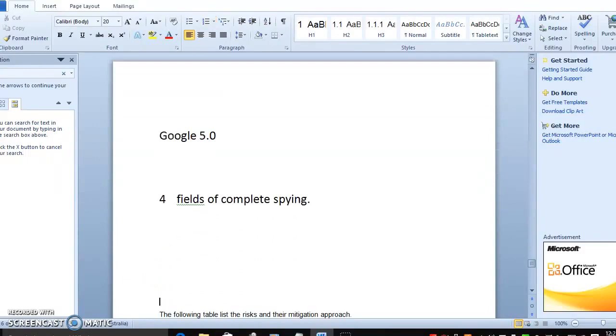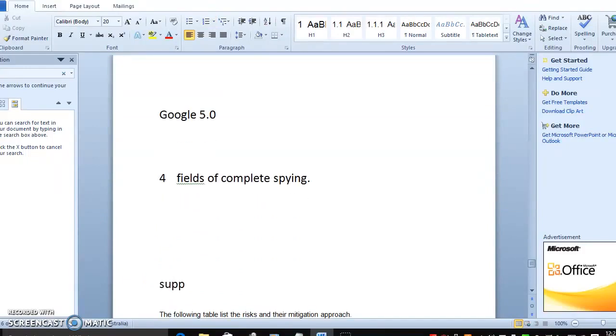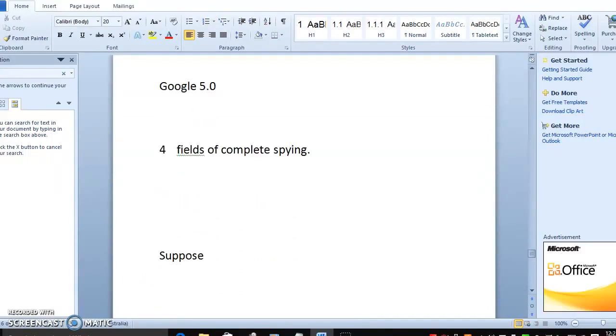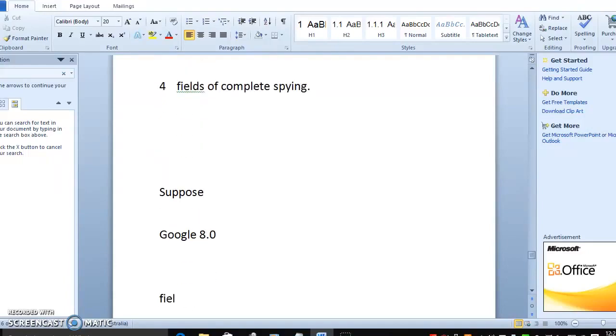Suppose the next version is available, Google 8.0 or 9.0 version. So there your fields are 8 or 9 fields. So you need to recapture.